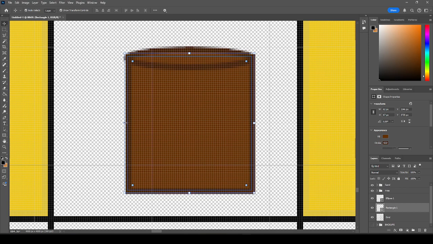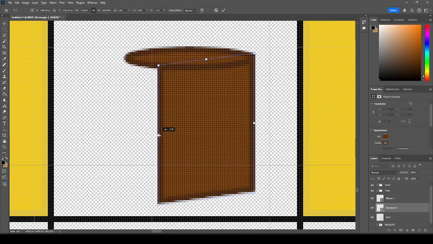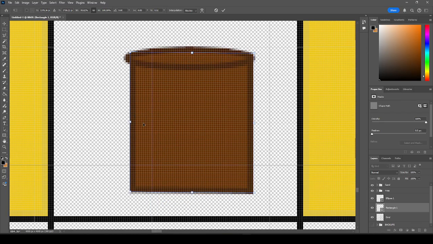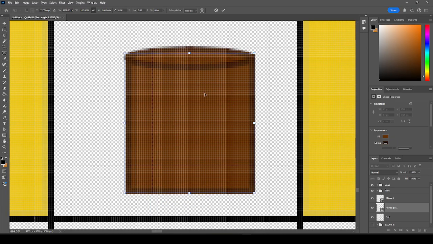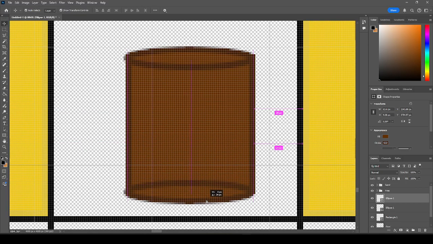So basically I just kind of want to make the edges a little bit. That's a good looking barrel.